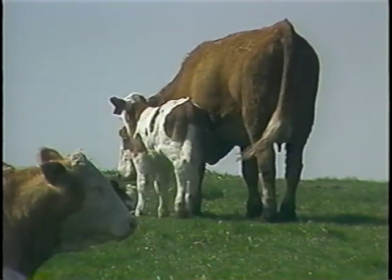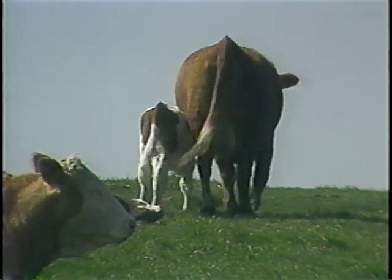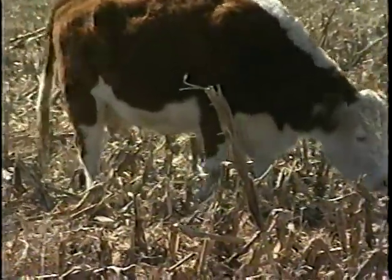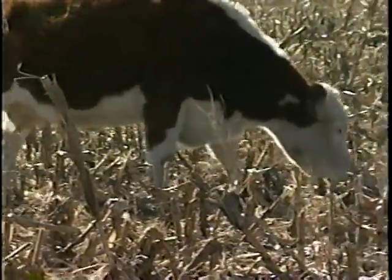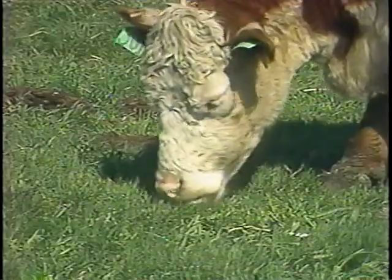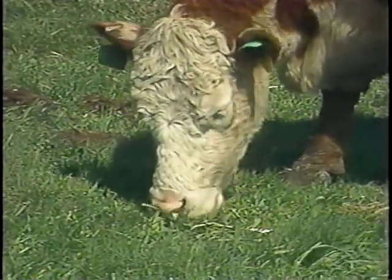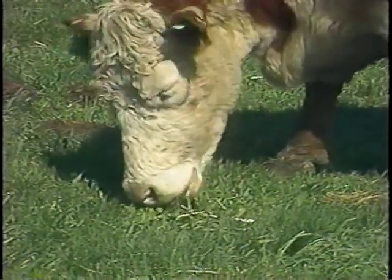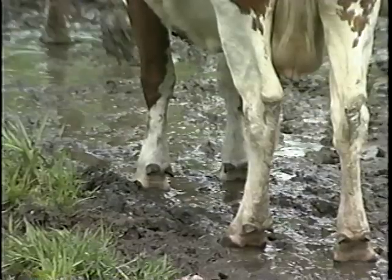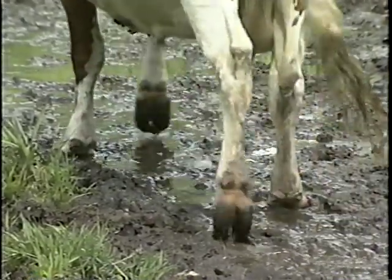April calving will match the cow's maximum energy requirements with maximum forage availability in late spring. April calving will also match the cow's minimum energy requirements with the time that crop residues or stockpiled hay crop forages are most available. However, there will be limited forage availability for grazing in late winter and early spring as energy requirements increase in late pregnancy. There's often mud to contend with in April, and it's difficult to finish cattle for the seasonably high price.